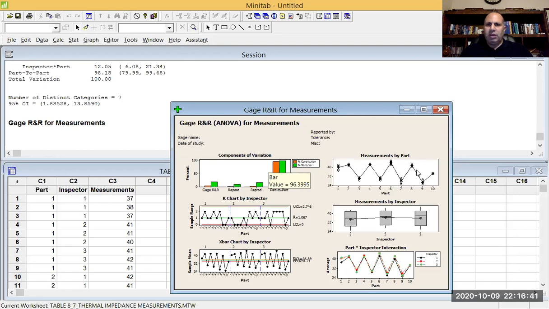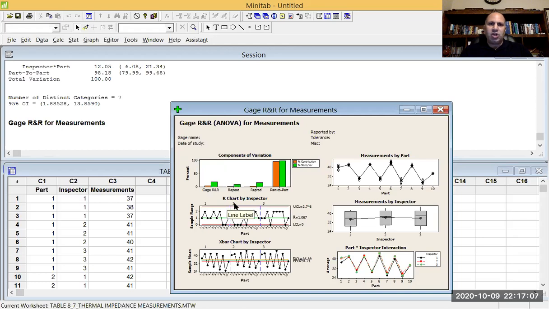We have the measurements by parts. We have 10 parts, and for each part, we have the measurements. We have the measurements by inspectors, so you see the variation due to the inspectors. So this is inspector 1, this is inspector 2, this is inspector 3. We have the part by inspector interaction plot here.